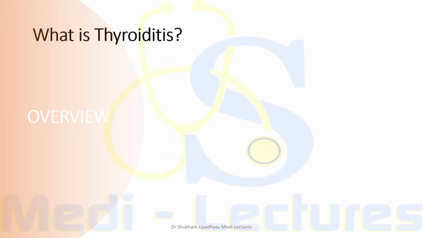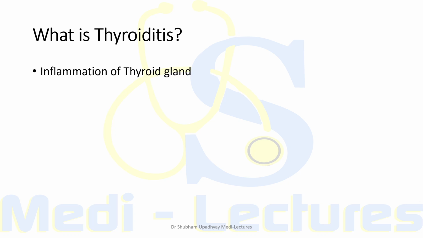Now, some of the students are very much confused between thyroiditis, hyperthyroidism and hypothyroidism. So, thyroiditis basically means inflammation of the thyroid gland. When there is inflammation of any tissue, what will be the presenting feature? Most of the patients will present with pain in the gland, but there can be various stages of thyroiditis. Initially there is hyperthyroidism, then the patient lands up in hypothyroidism, then becomes euthyroid. So according to the stage, there will be additional symptoms of thyrotoxicosis, hypothyroidism, etc.